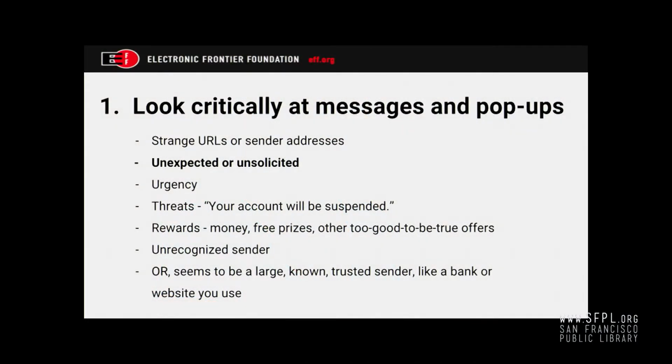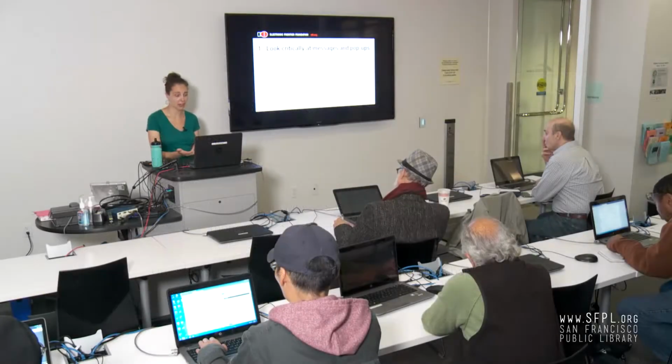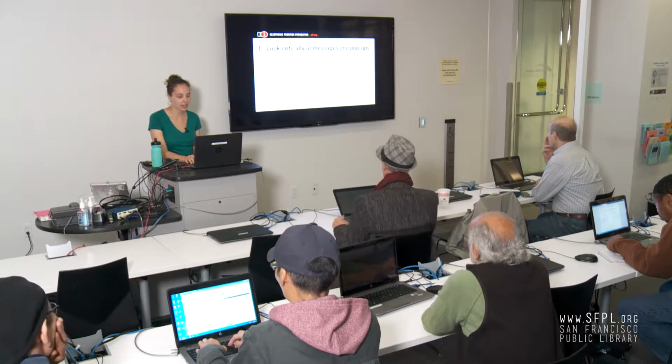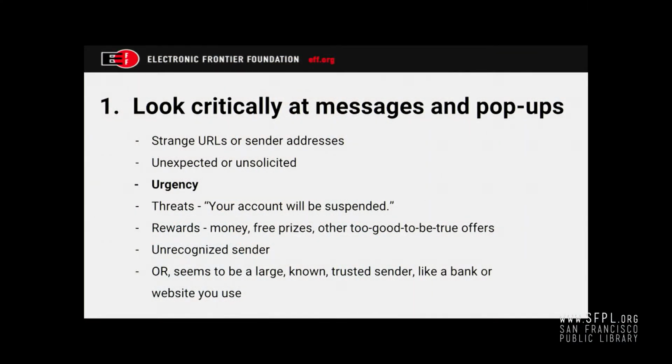Second, these are almost always unexpected or unsolicited. They're telling you you won something that you didn't apply for. You're hearing about fraud from your bank, and there's maybe no reason you know of that would be happening right now. And along with that, they come with urgency. Often things that you don't expect are very urgent. It's about fraud, or it's about your computer being infected. It's telling you to act now. And often that comes with threats. Act now or your account's going to be suspended. Act now or we're going to shut down your card. Click on this link now, or your computer's going to get even more infected. This kind of double punch of urgency and threats can get past even the most tech-savvy and clever users.